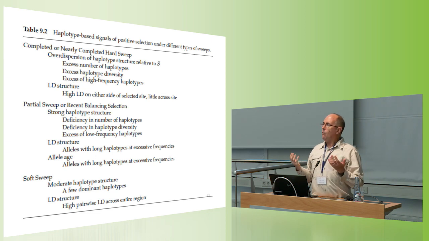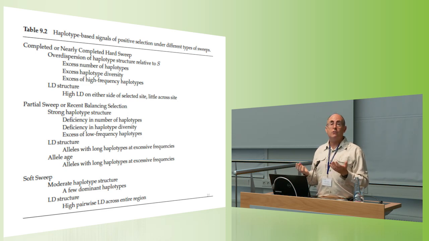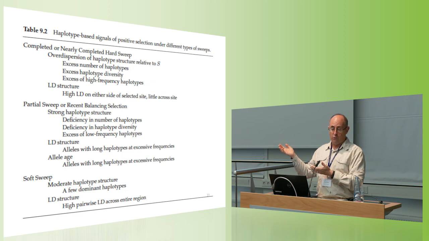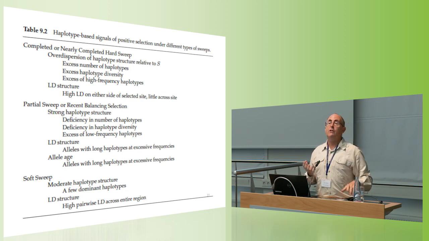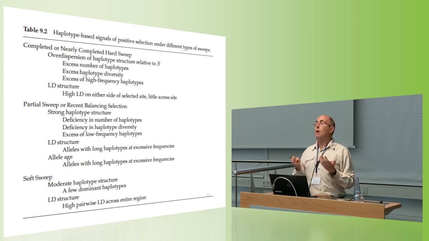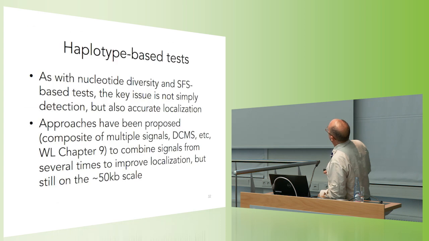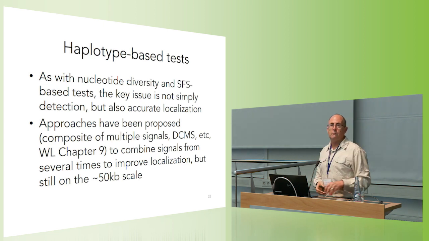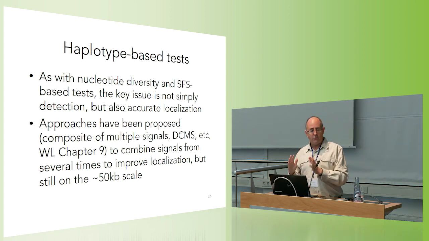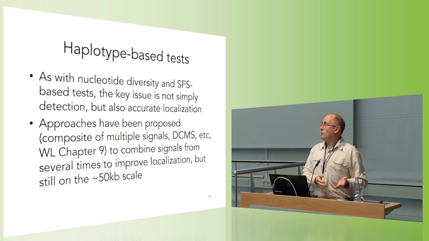And so what you're probably getting right now is that we would like there to be a single test, like a QTL or a GWAS. Unfortunately, because selection can occur at several different phases, different sites, one may be a hard sweep, one may be a soft sweep, one may sweep to fixation, one may not sweep to fixation. So the net result is no one single test works, and we have to have a collection or a cocktail of tests to do this, and somehow combine those. So when you do that, you again get resolution on the order of about 50 kilobases. So these tests which can detect sites under selection, number one, don't detect all the sites, just like a GWAS doesn't detect most of the sites. But number two, their level of resolution is about on the order of a GWAS.